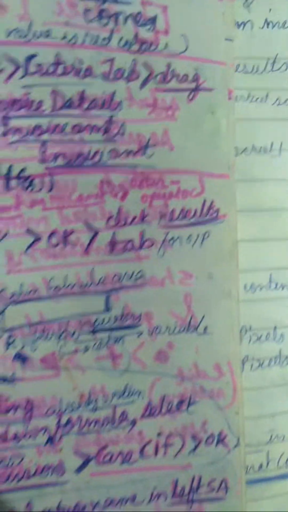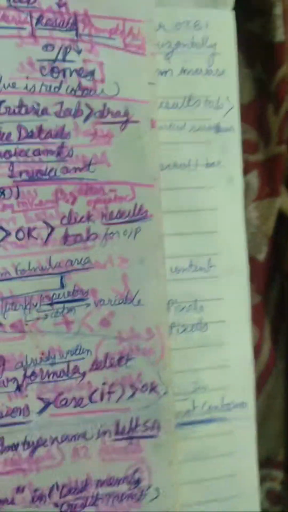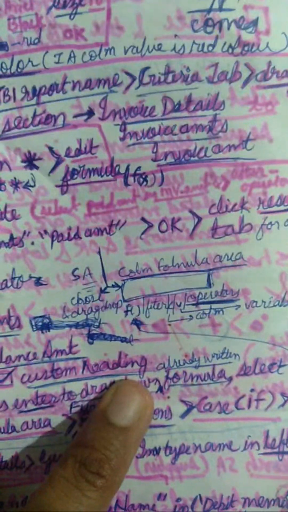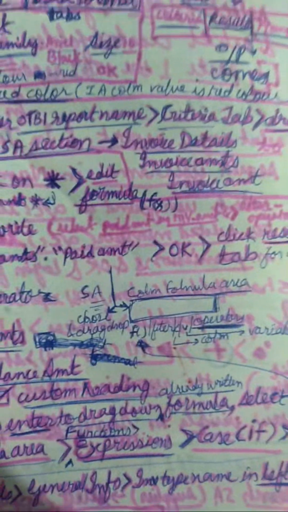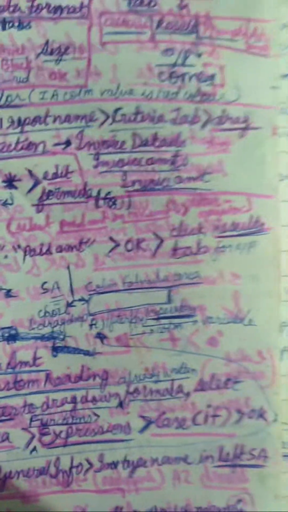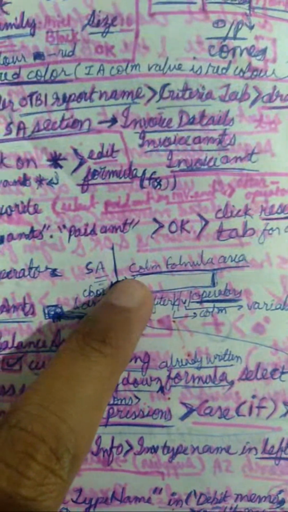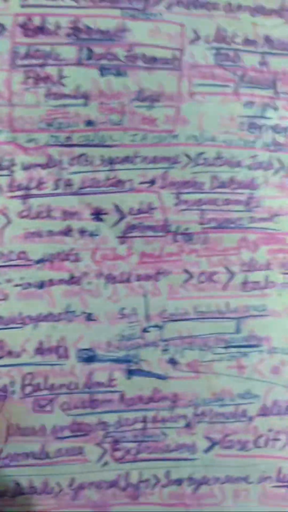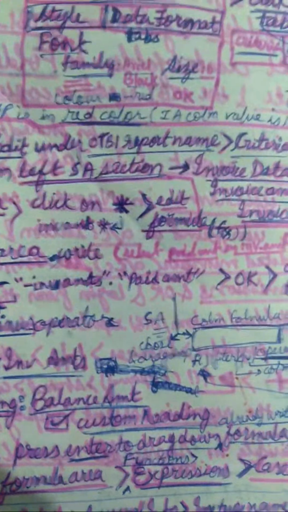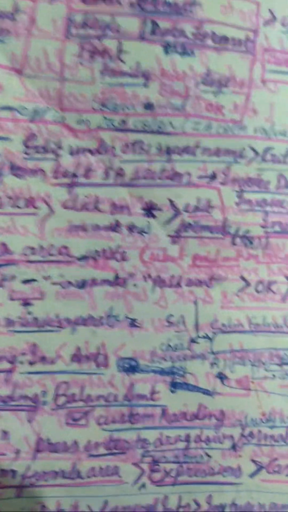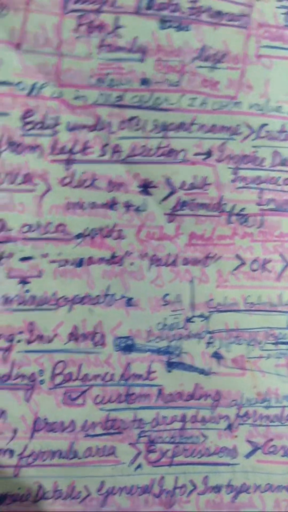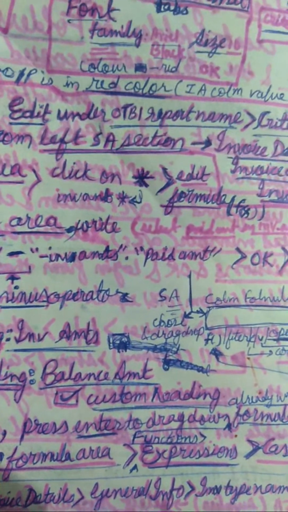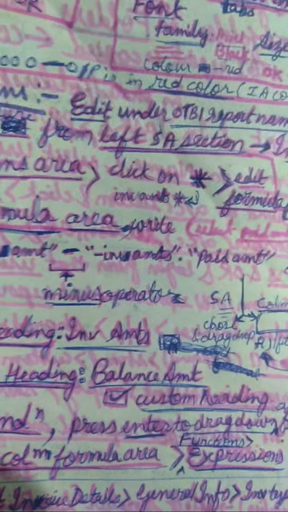Yeah, and in the formula column section in the last video, I just wanted to make sure I capture this in the video, because I don't have the screen. We have a column formula section. If I want to change any formula for the column, we simply open the edit, we click on edit under the report analysis name.